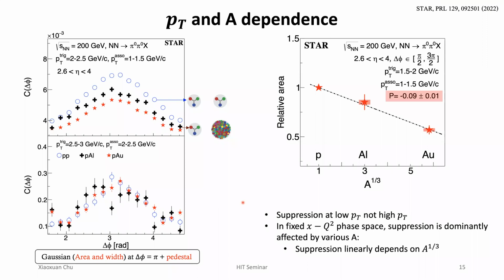Wait a second. Experiment, you also have to, for example, like Xiaoxuan mentioned, in all the studies you have already taken into account the pedestal, right? But how do you take into account the pedestal? That's your way to interpret the data. If you just give me raw data and you don't do any additional analysis, then I'm completely fine. But you already did something on top of that.